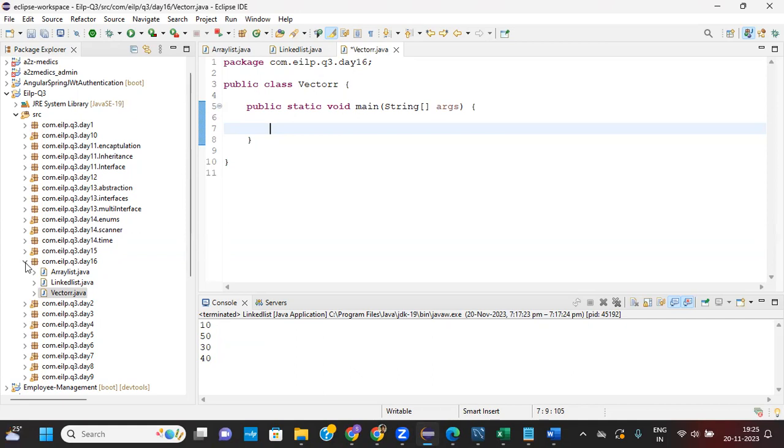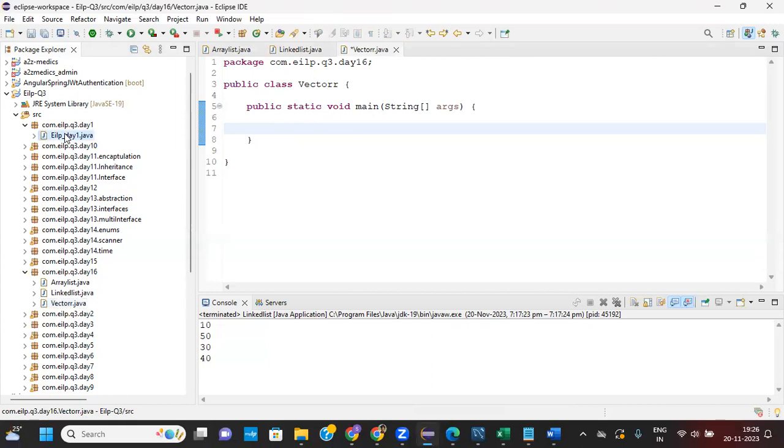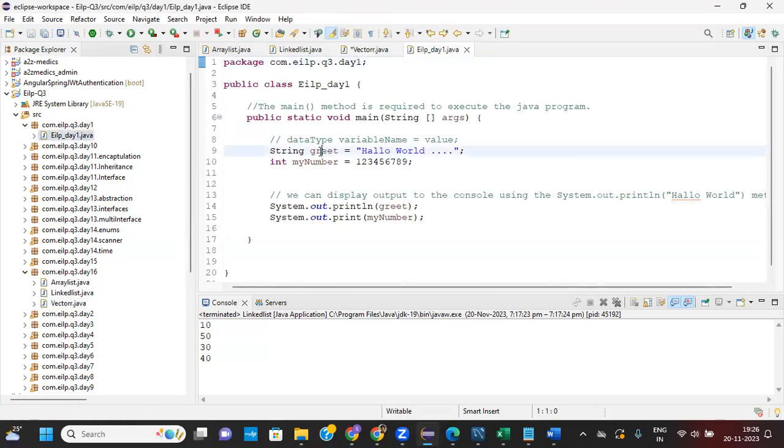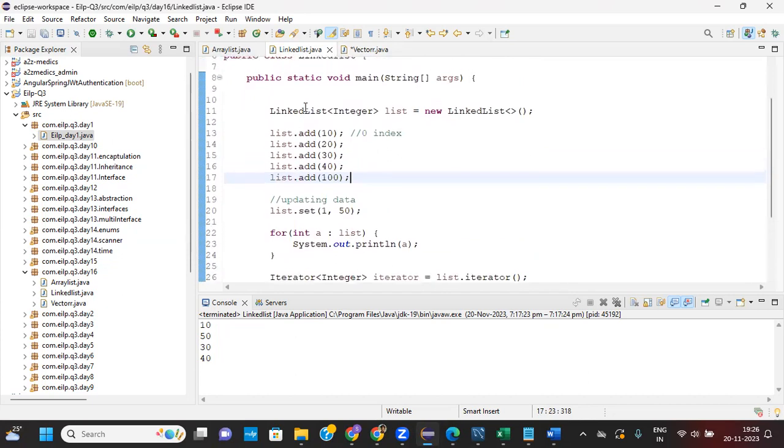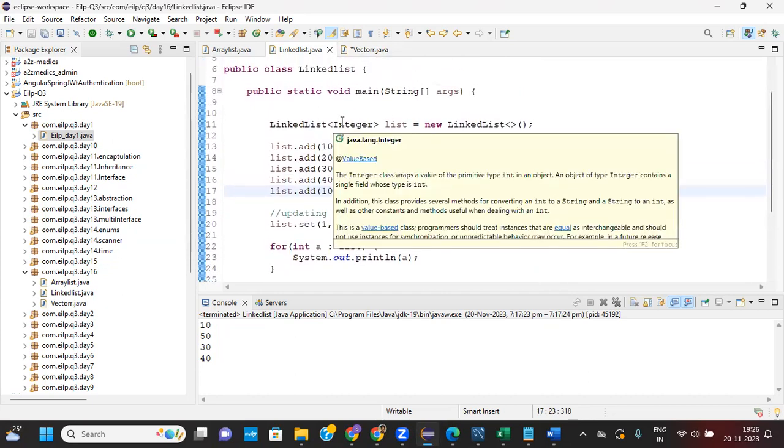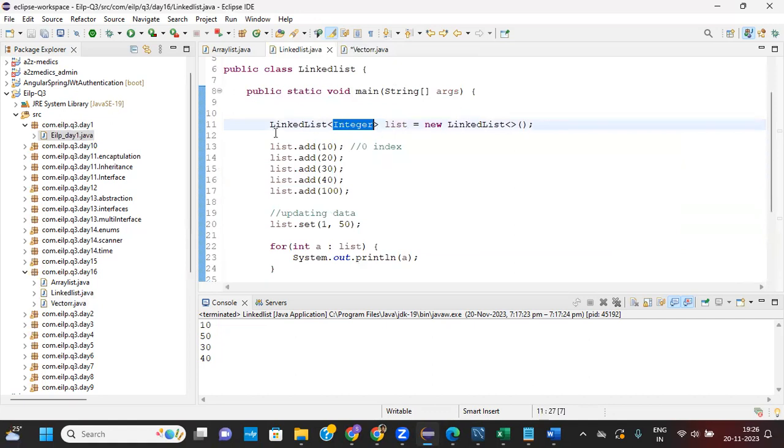So the logic part should be there. I hope you didn't get it, right? Suppose a linked list.